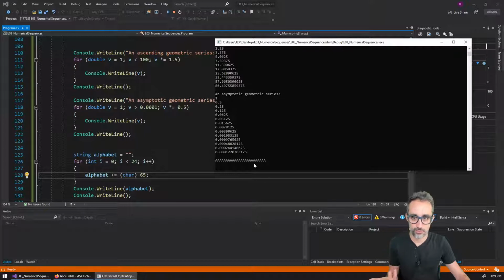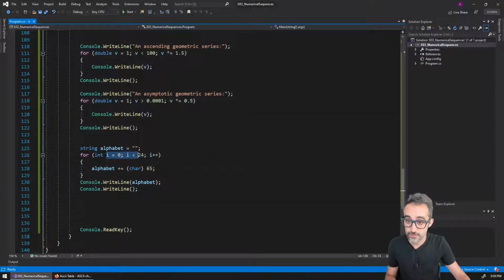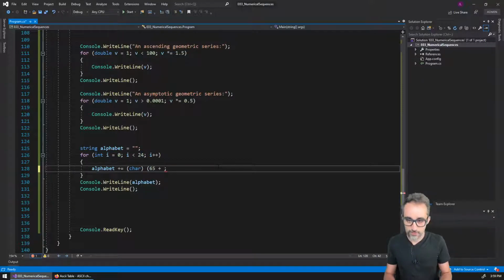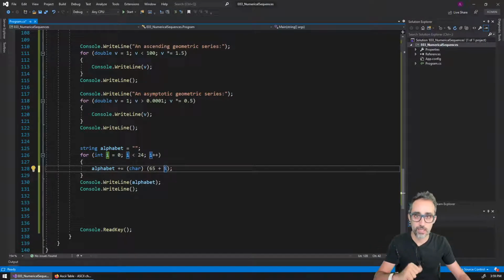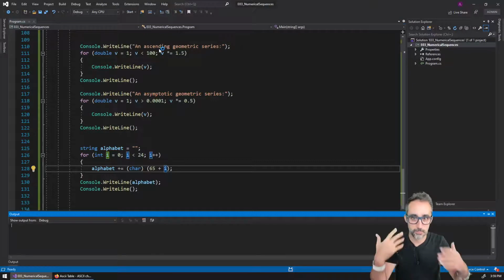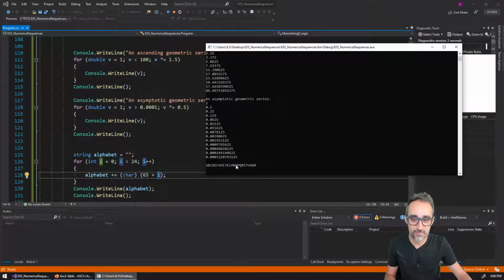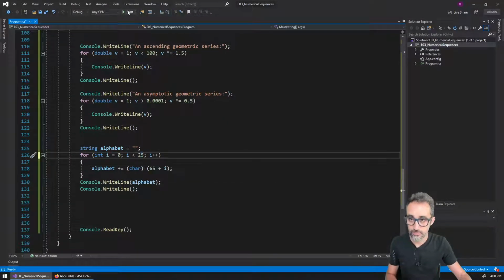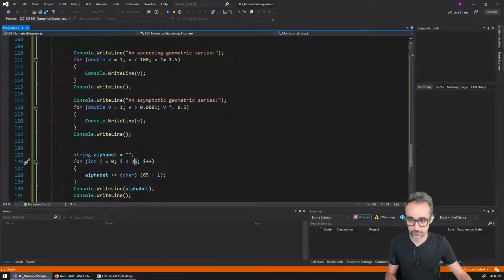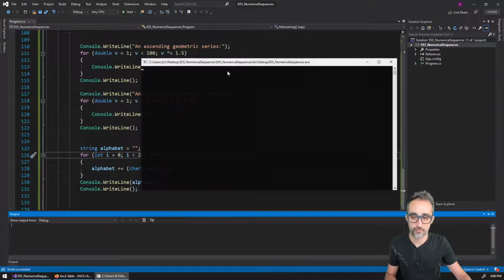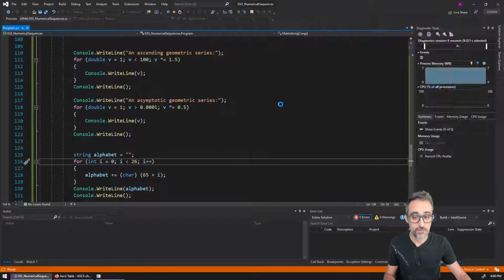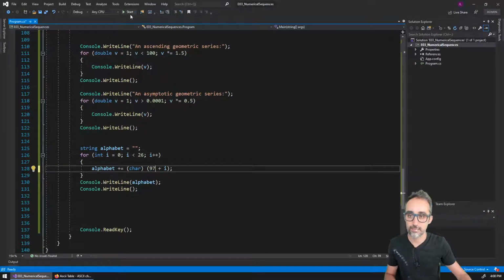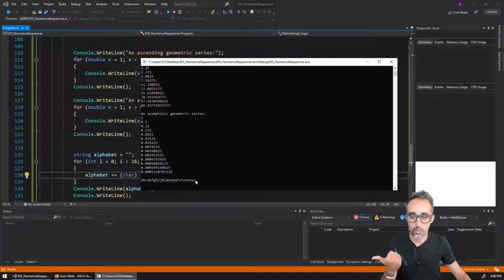But this is not the alphabet. This is just A repeated 24 times, right? So what I need to do is use these numbers here, and so every loop, I would like to concatenate into the string the number 65 plus 0, plus 1, plus 2, plus 3, so that I get A, B, C, D, E, F, G, and so on. And it looks like I'm missing a letter, so probably it's 25 here. All right, oh no, still it's 26 letters, apparently. And now we got it, all right? A, B, C, D, F, G, all the way down to Z. If I wanted to make this lowercase, I could just switch this to the number 97, and then I would have the letters lowercase, okay?